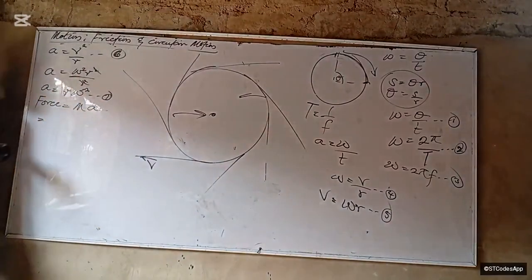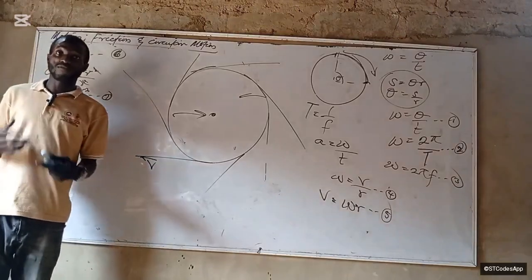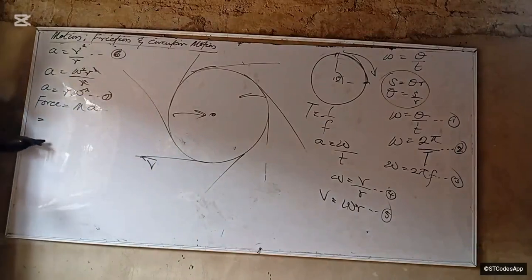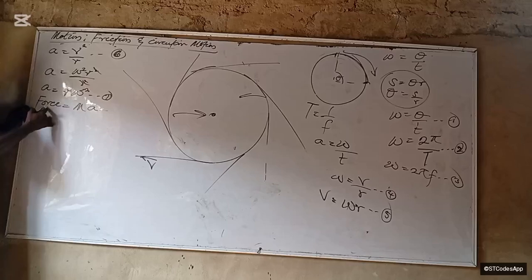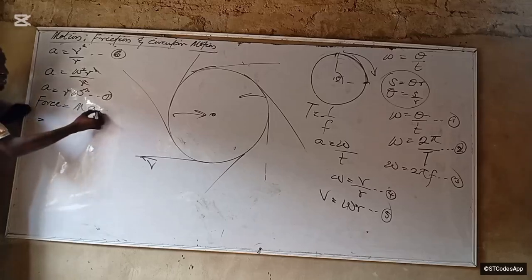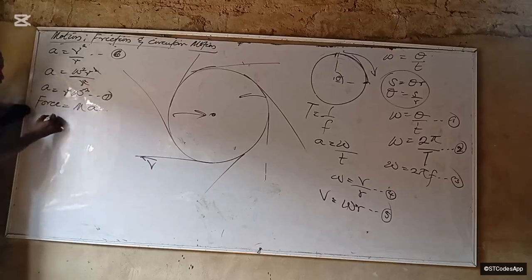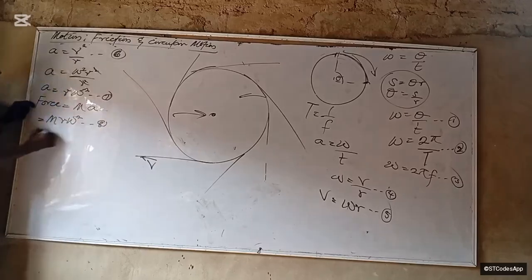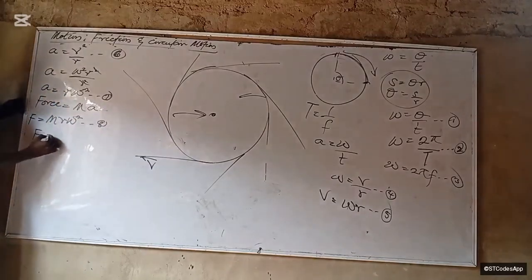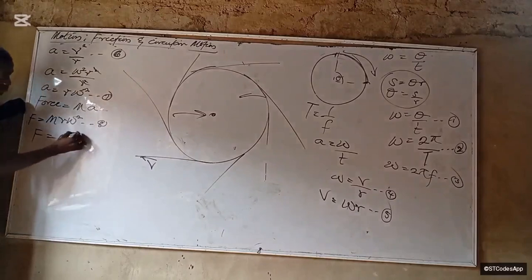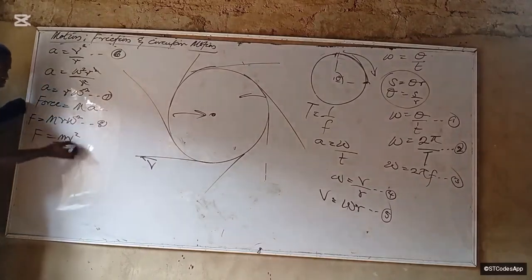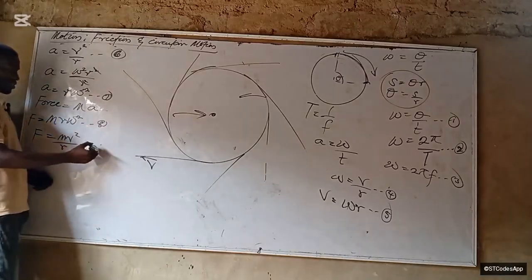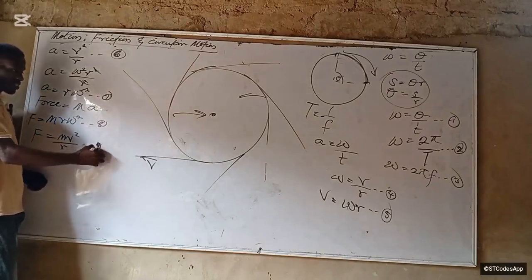So my point, the force that the body will feel, that is fictitious, I said is what? Centrifugal, right? Okay. And it doesn't exist. But the centripetal force in this case is going to be MA. And A is what? R omega squared. So that will be M R omega squared, right? Equation 8. F is also equal to what? MA is MV squared over R. This is the most common one. All right. So these are the major formulas that we are going to be using to analyze this.